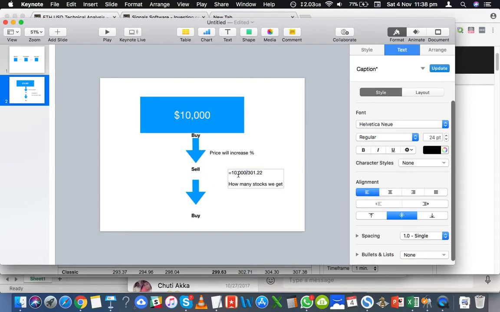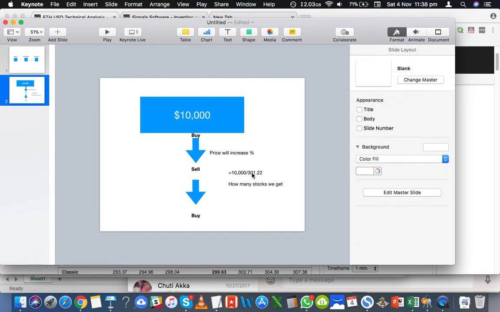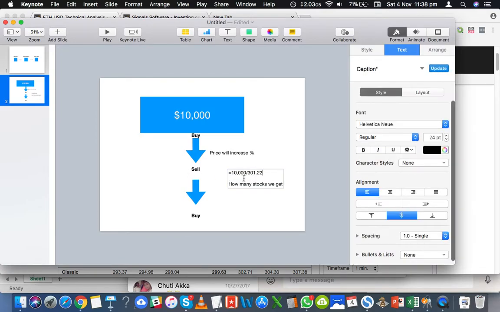So whatever amount has accumulated is going to be sold here. So the way to calculate that: 10,000 divided by the previous price, and then you get, let's say, XYZ number. That's how many stocks you get.